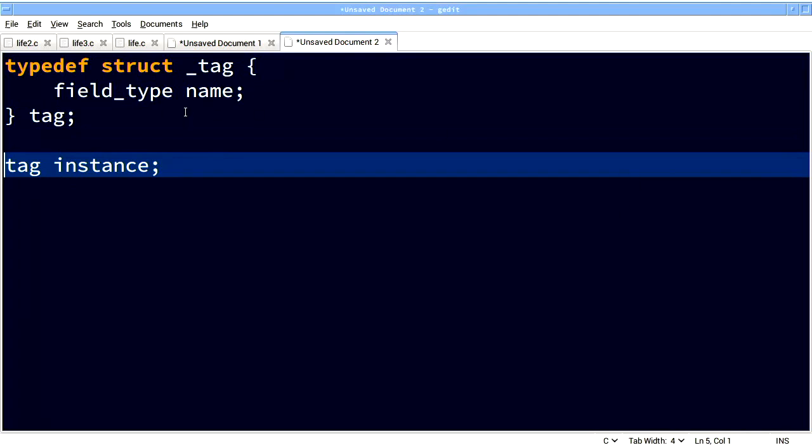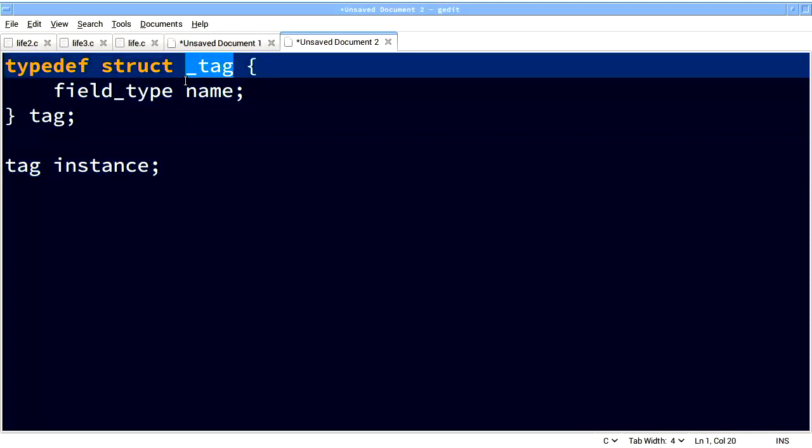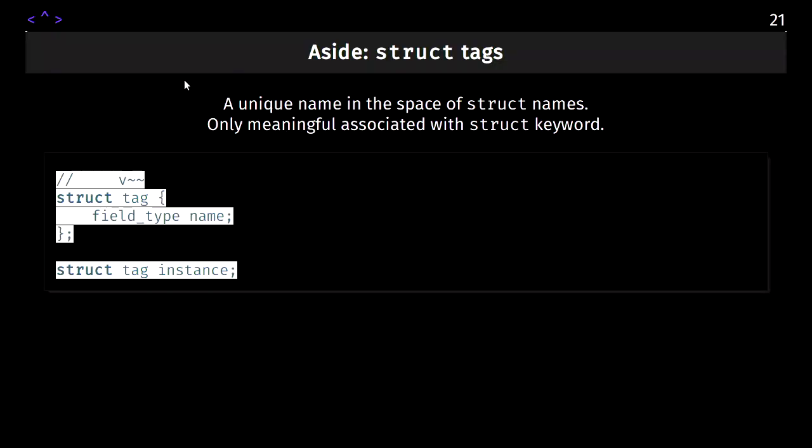You'll also notice up here I've carefully chosen a name which is the name of my type, the name that I want my type to have, with an underscore on the front. This is a useful practice to have just to avoid confusing older, sloppier compilers. But these are perfectly valid things to have. All right.